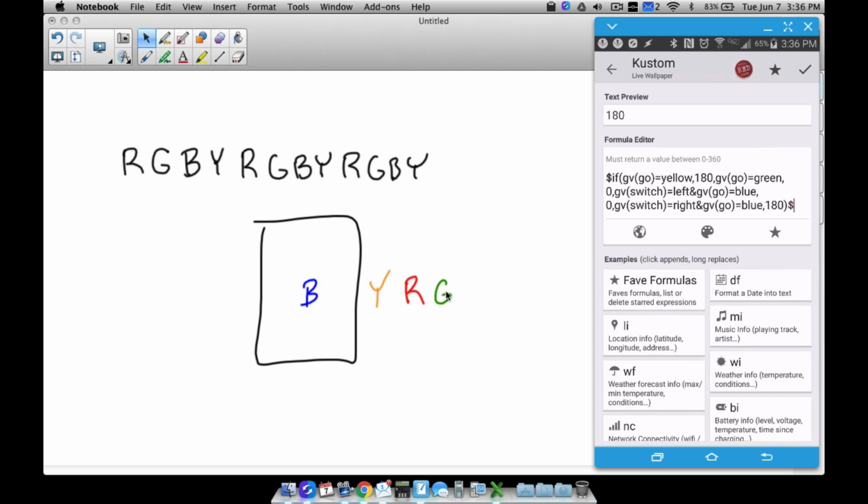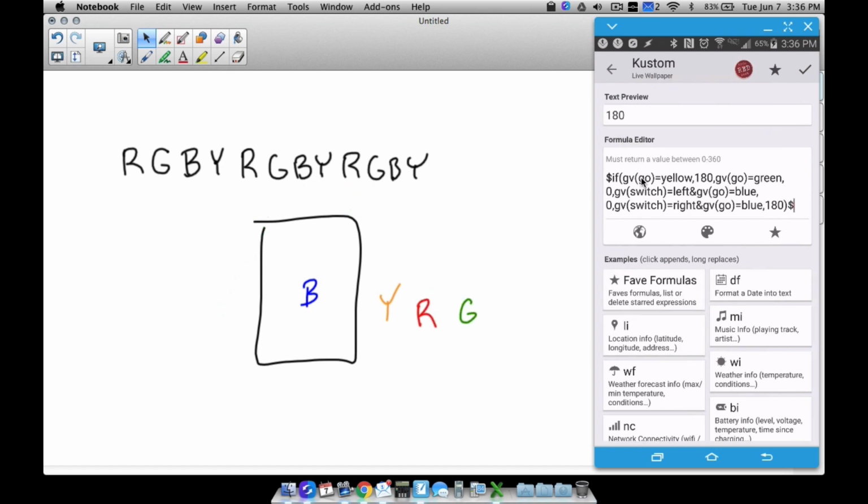So I'm going to come back over here, and let me see how I want to do this. Okay, I'm going to slide these back because they always reset in this order, kind of, sort of. All right, now, if the switch becomes yellow, we want the scroll angle to be 180. So here's what I'm going to do here. This is actually how this first code works. I'm going to bring these back over here in the same order.